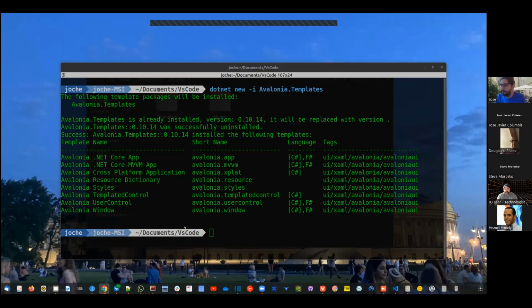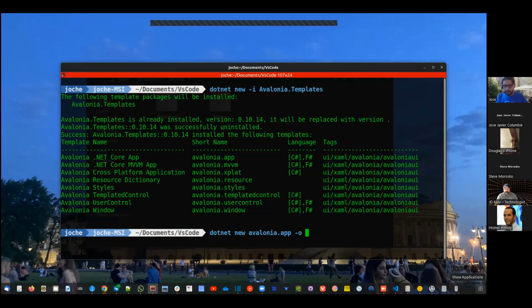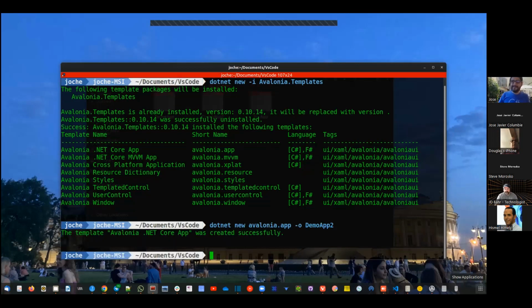Here, this will be demo app 2 because I already have one. And that's it. Now I remember that I had something to open everything directly from the console in VS Code, but I removed it by mistake.